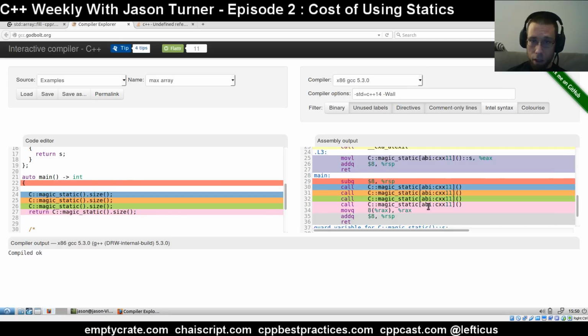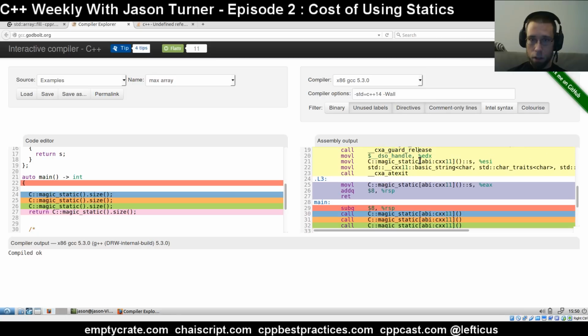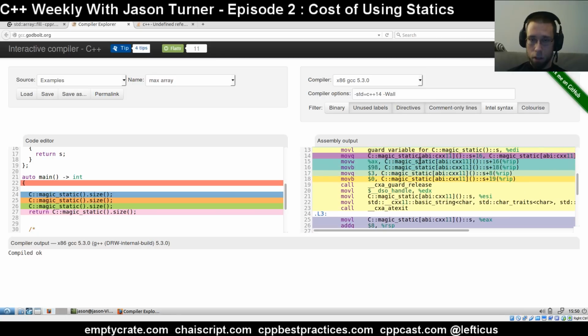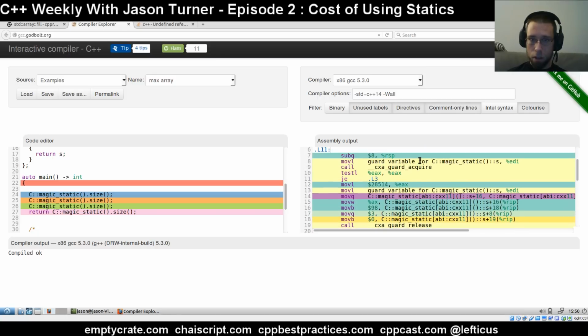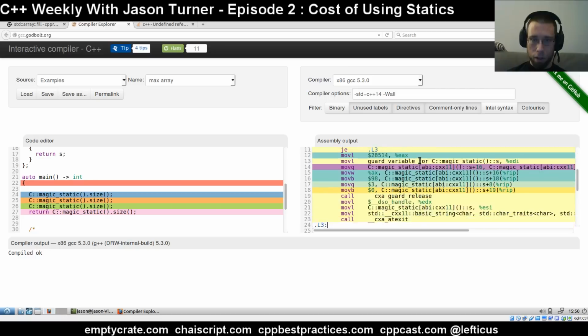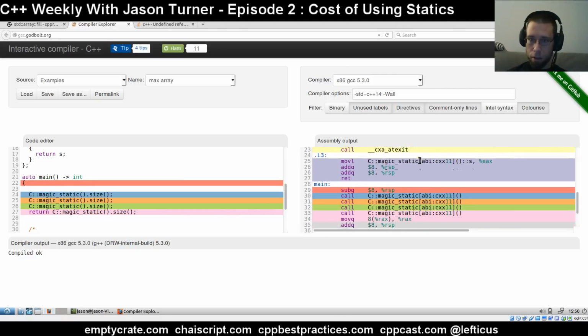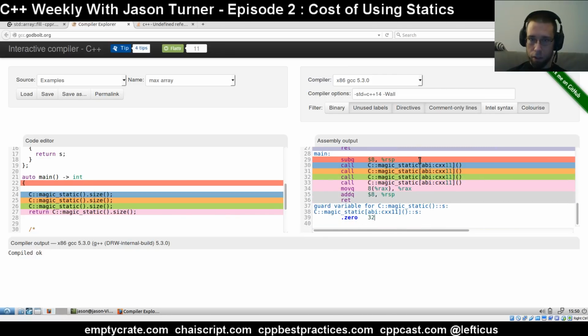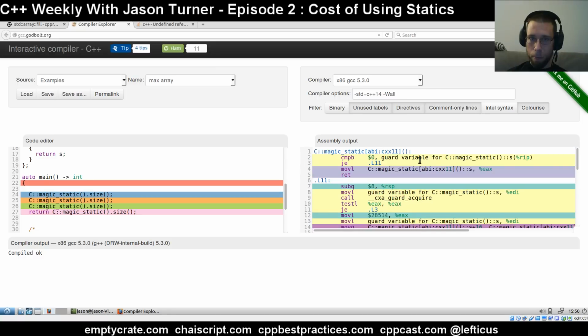But if we jump to this function where it is being called, so that is label 11. Let's get ourselves oriented here. So here's the magicStatic function that has to first check to see if the value has been initialized.